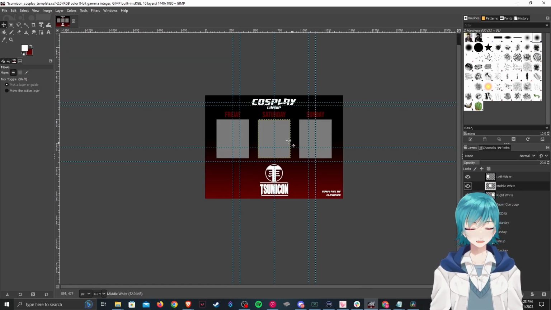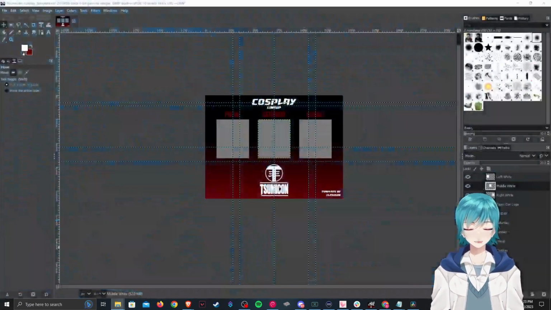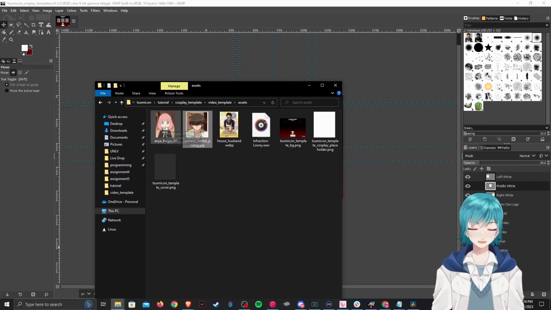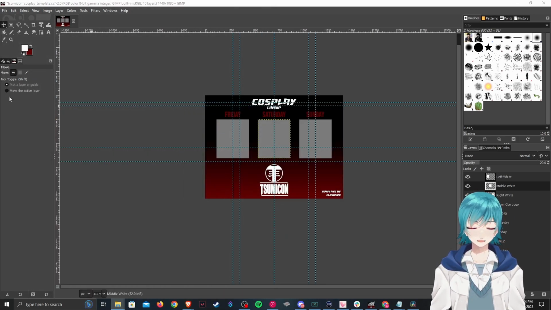Anyway, so first we're going to want to bring in our images. This time, we don't need to worry as much about whether our images are JPEGs or PNGs. You're still going to want them to be certain types, but for the most part, GIMP supports more than just JPEGs and PNGs, so you can drag all three of these into here. But let's actually do it one at a time. So over here, we see the tutorial. We see all these layers on the right.